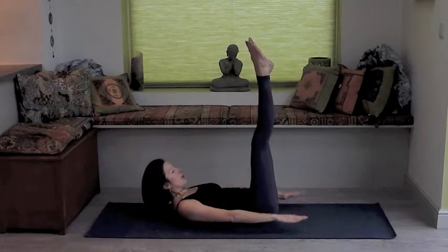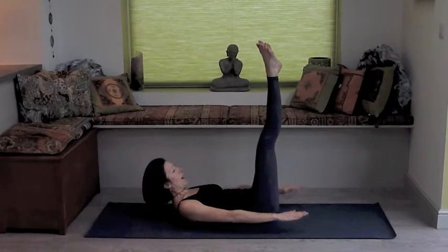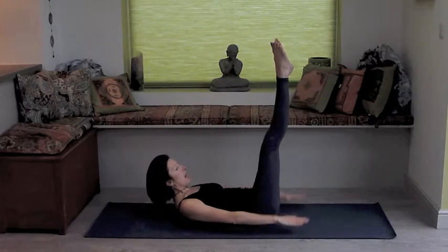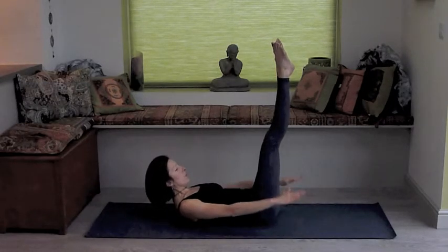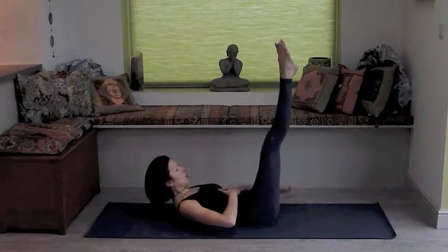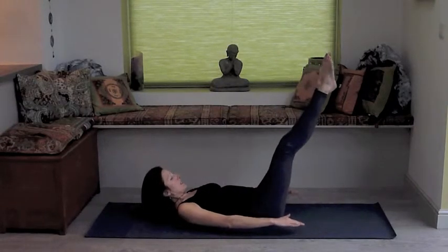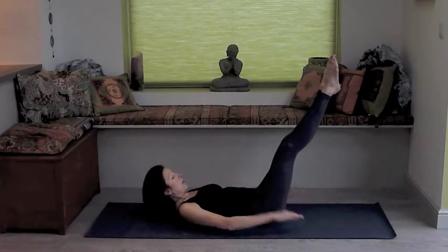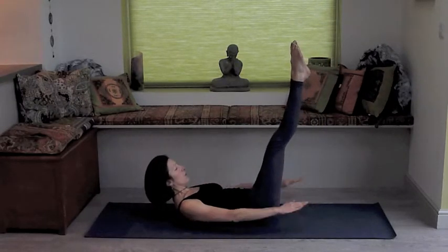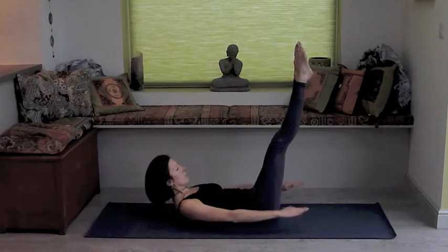If you're doing the straight leg option, try rotating the thighs out and squeezing the inner and back of the legs towards each other. Inhaling for 5 beats and exhaling for 5 beats. Maintaining a neutral imprint with the spine and then strengthen the core to support yourself here. Make sure there's no release of the back where the legs will open and the back will gape away from the floor. Soften the shoulders and we have 5 breaths left. In through the nose, out through the mouth.